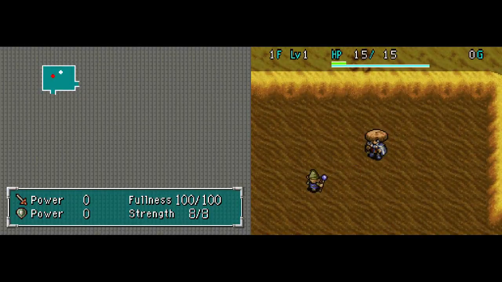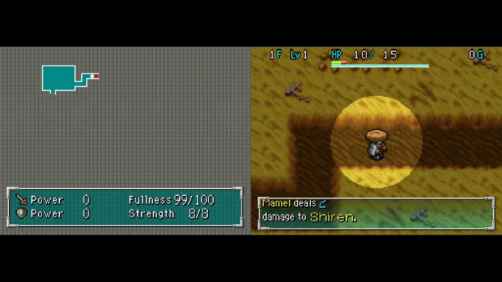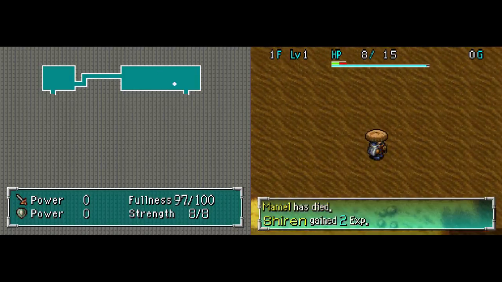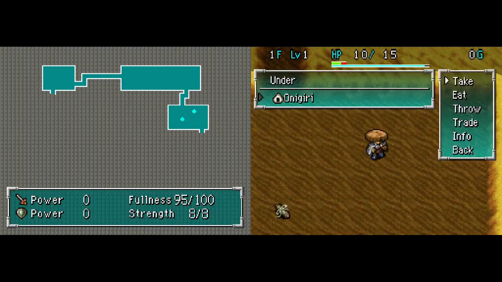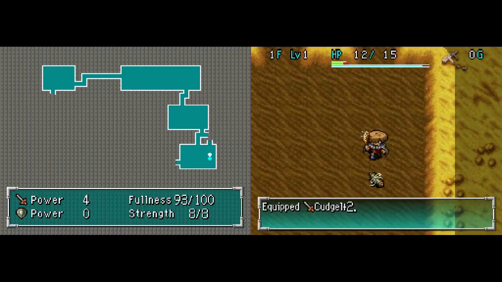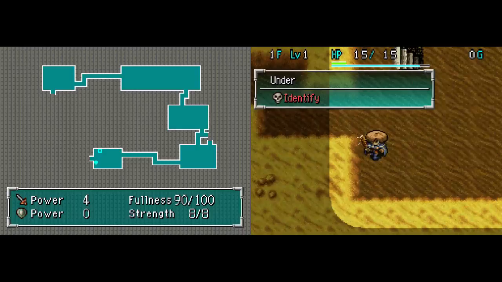So let's see how we do. I don't have too much to add from what I had said last time we did this area initially, but since we're fighting both of the bosses this time around, I will say that it is very important to grind. And that sanctuary scroll right there is going to be one of the biggest keys to grinding successfully in this area. Since we have access to such a powerful scroll, we're definitely going to abuse it.